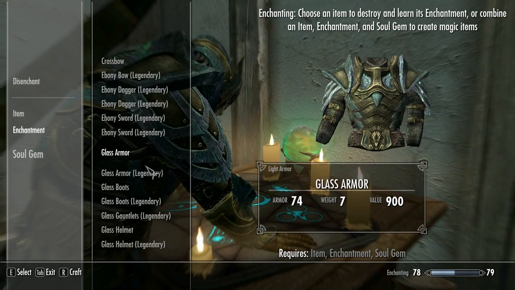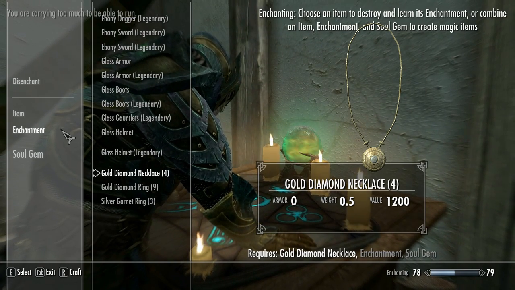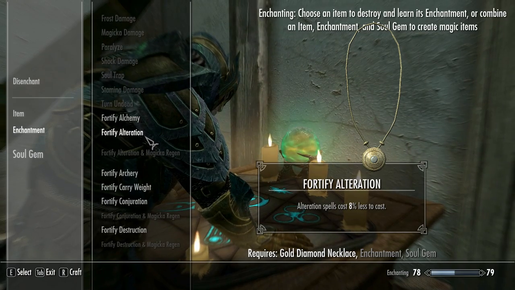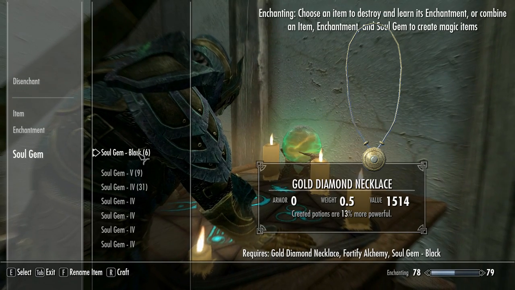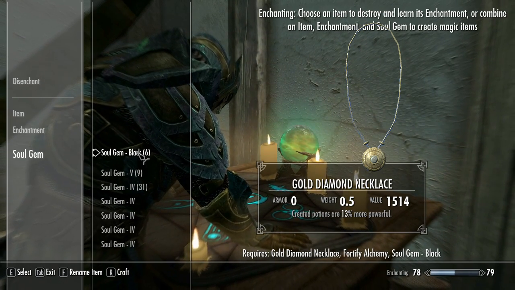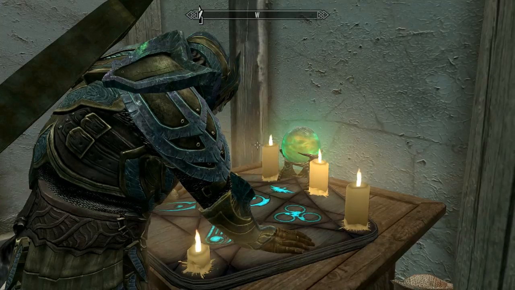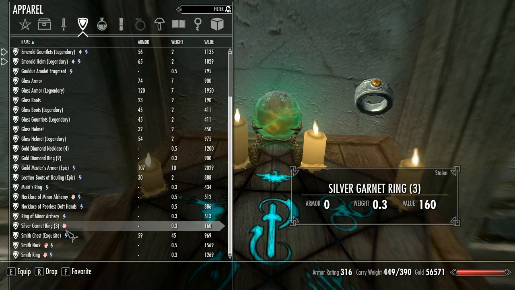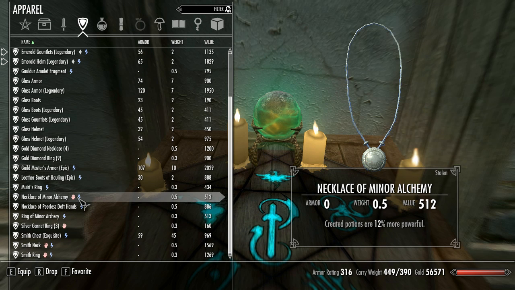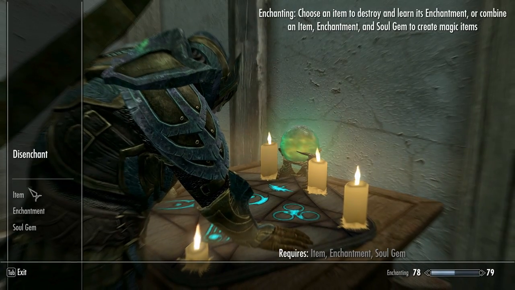So let's pick first one of these nice gold diamond necklaces I made worth 1,200. Then we're gonna go fortify alchemy, already at 13%. With the soul gem black, 13%. Okay, and that's without a potion. Quit enchanting, yes. So now let's compare that. I don't know what my actual one is. Created potions are 12, so moderately better. Not a whole lot. Just want to check that, make sure that it's the same.